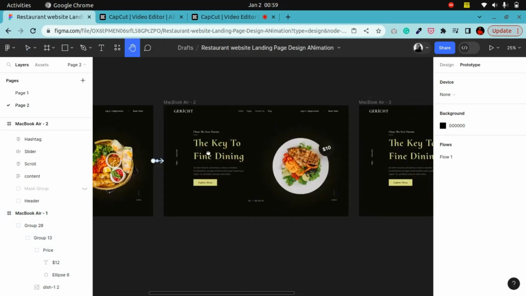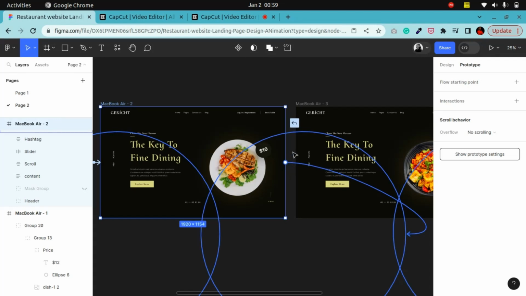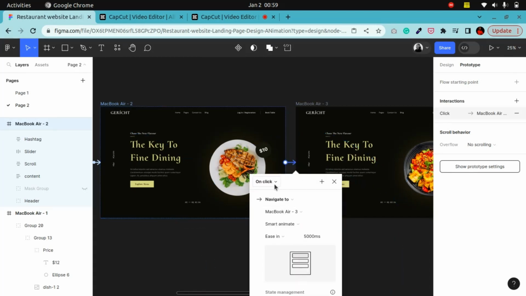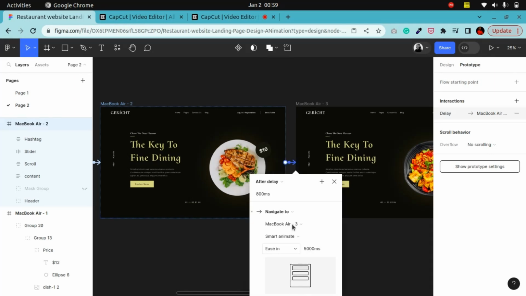For the second one, we're going to do an after delay because we don't want to be in control of the prototype. After delay, basically you're allowing the prototype to operate on its own. Don't worry, as when I do it, you'll understand what I mean.